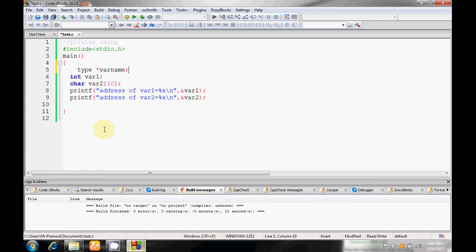The asterisk used to declare a pointer is the same asterisk used for multiplication. However, in this statement, the asterisk is being used to designate a variable as a pointer.